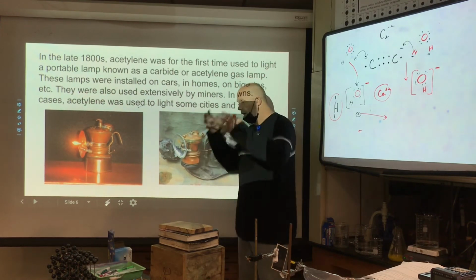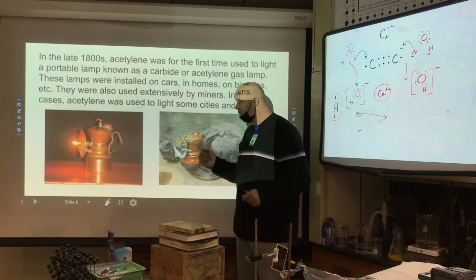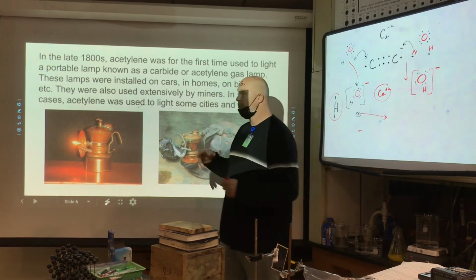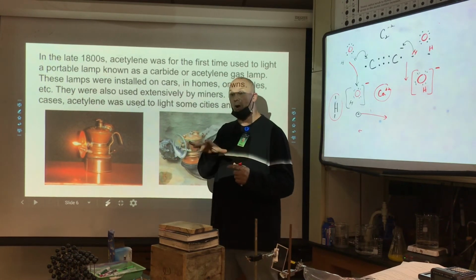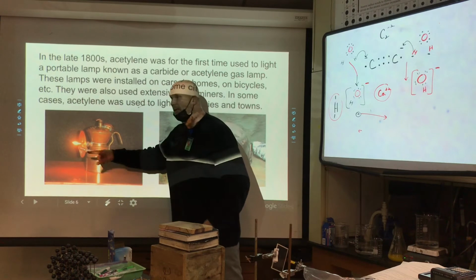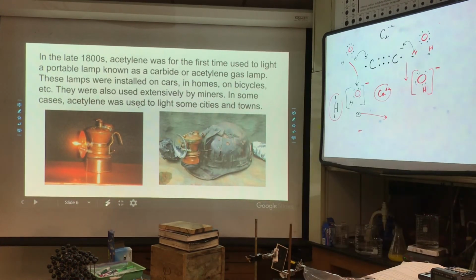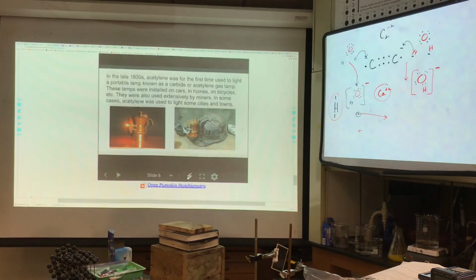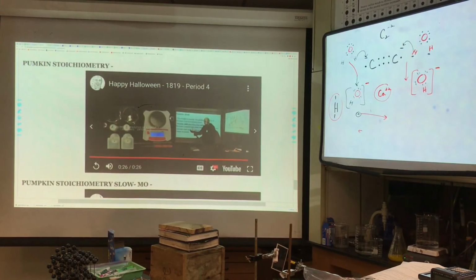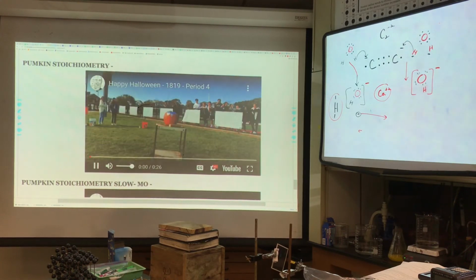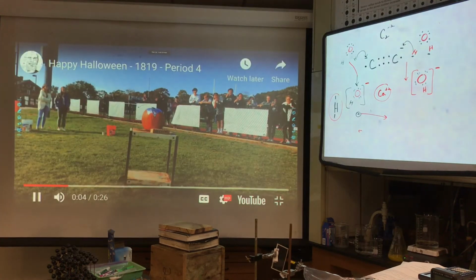So in any case, they used to have these acetylene torches. And back in the olden days, before they had regular running lights for cars, they had acetylene lamps for the cars to see at night. Okay, good times. All right, so let's get to the reaction to see it. And I'm going to see my cursor. All right, you ready? Okay.